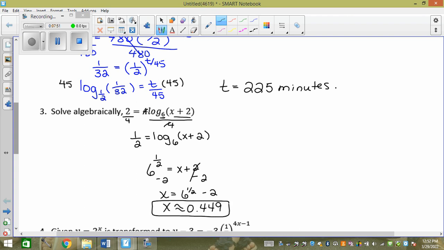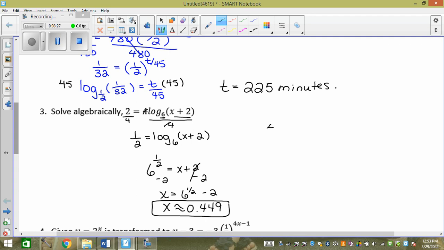Now remember, you can check these. You can take that and put it in this side. So you can go 4 log base 6 of the whole decimal plus 2, and hit enter. So everyone's going to do that on the main screen. Type in 6 to the 1/2 minus 2 and get an answer. Every single person's going to do that. On your main screen, you're going to go 6 to the 1/2 minus 2, and you get a decimal. 0.4494897428, right?